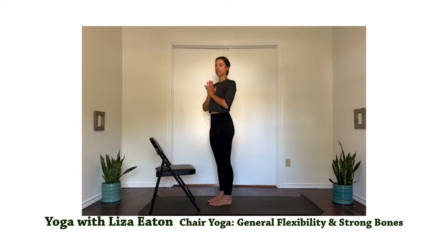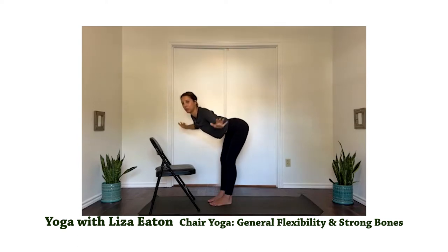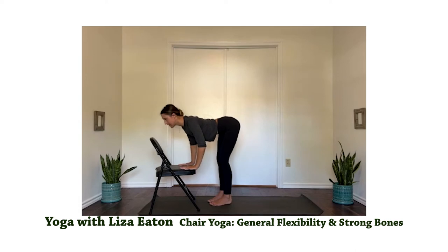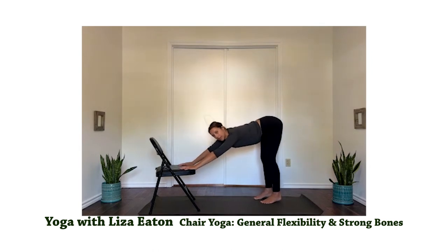Keep your breath, let's add to it. On an inhale, reaching out and up. Exhale, reaching out to the sides as you hinge at the hips. Beautiful, bowing down. Inhale, press into the hands, gazing forward. Exhale, downward facing dog, walk it back.